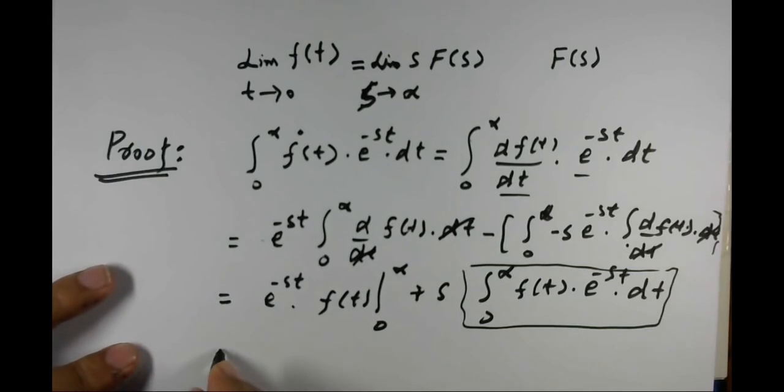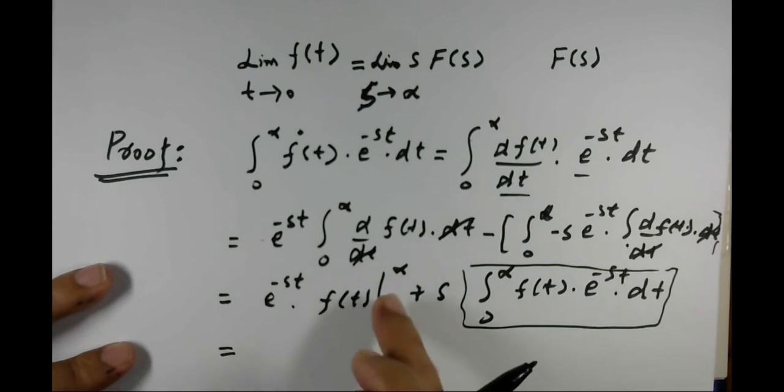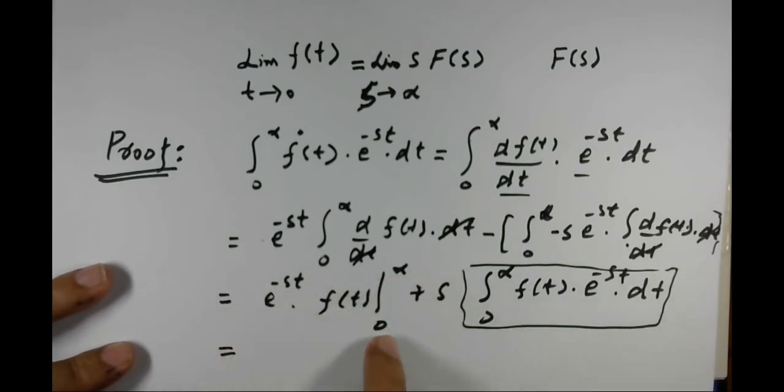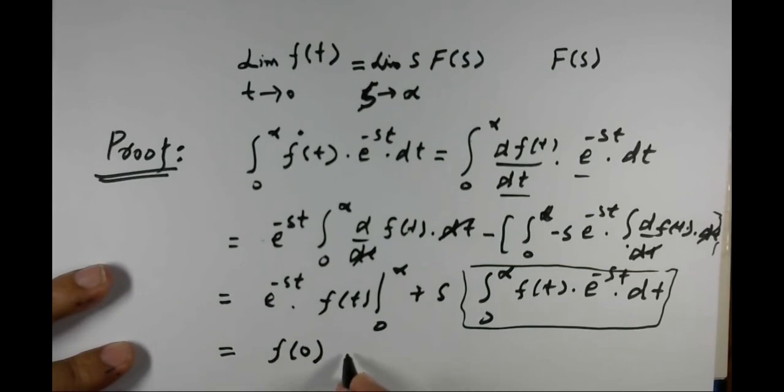So we can write it this way, that we can evaluate these values over here. If you put infinity over here, this is going to 0. If you put 0 over here, this becomes 1, and this becomes f of 0. So we can straight away write down that this is f of 0, but f of 0, this will be minus, remember? Now this will be plus s F of s, right? This thing is nothing but F of s.